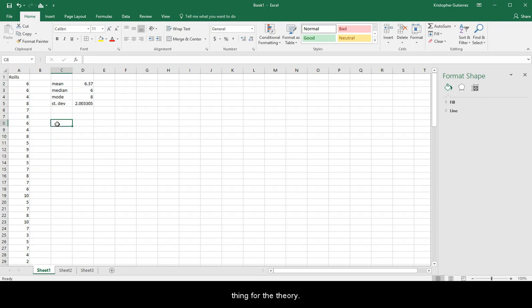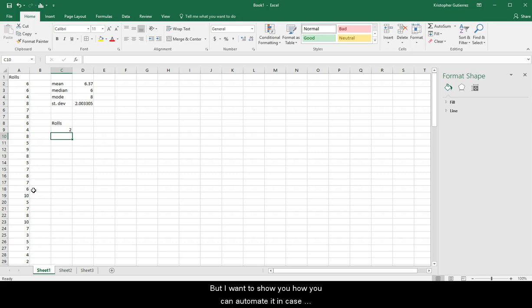And we can do the same thing for the theoretical. Actually, let's go ahead and count up what we have here, because we're interested in the frequencies. So our possible rolls are going to be 2 through 10. 2 if we got a 1 and a 1, 10 if we got a 5 and a 5. So this is just equal to 2. Now to get the next one, I could just put 3, and I can easily put 3, 4, 5, 6, 7, 8, 9, 10, all the way up there.